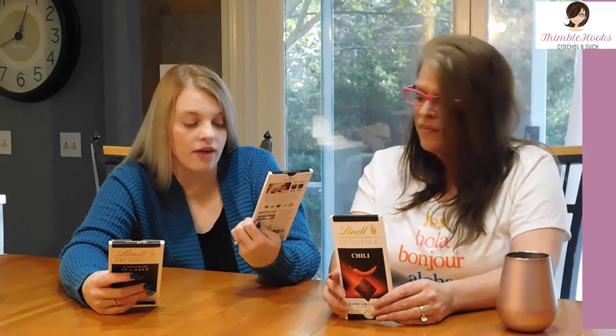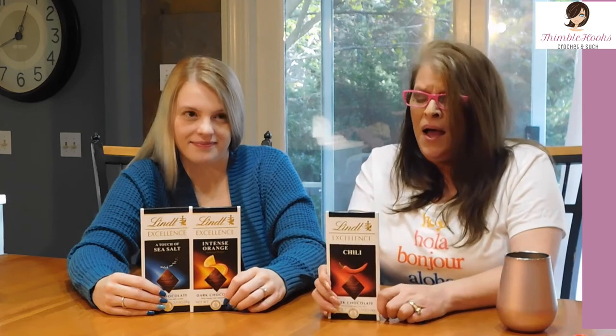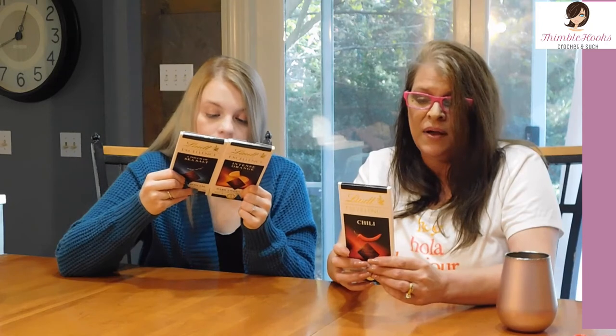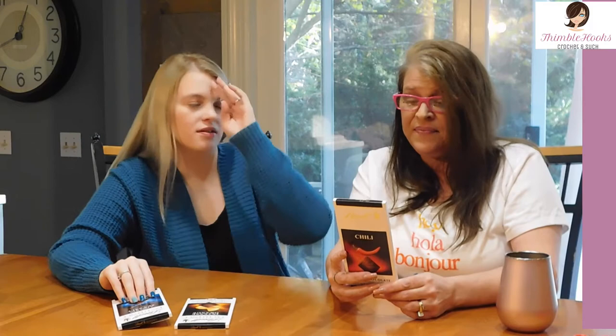Intense dark chocolate — and this one is actually orange. Intense orange with almond slivers. That sounds yummy, I like that one. This one's scary — dark chocolate infused with spicy red chilies. It just says chili extract. I'm guessing that's like a serrano or something, the long skinny ones. Actually it looks like a cayenne chili. Cayenne isn't really all that hot unless you have a whole bunch of them.